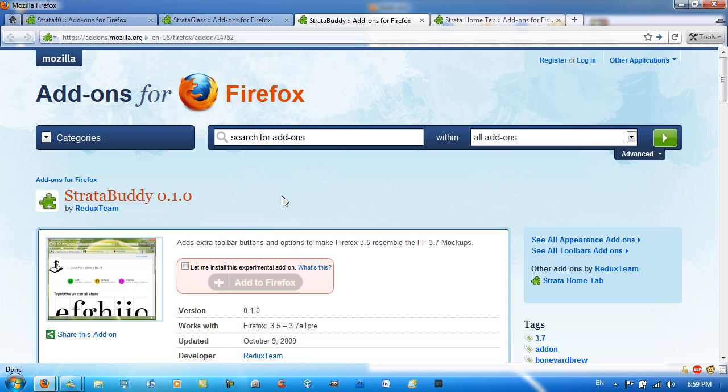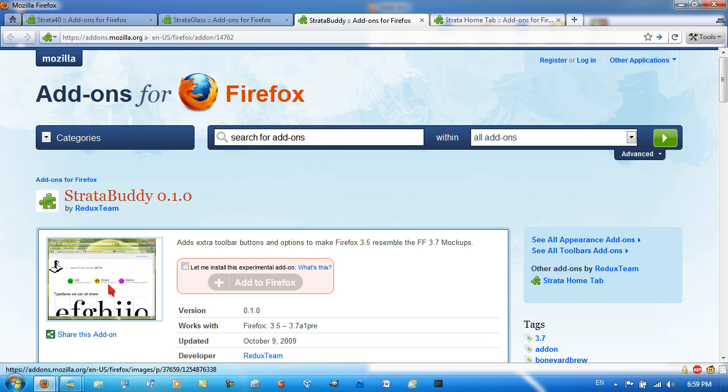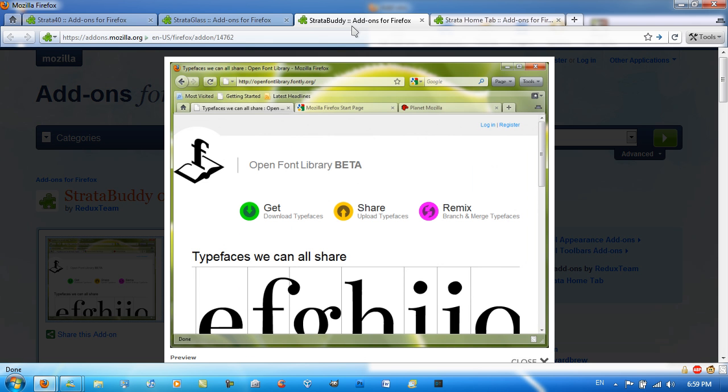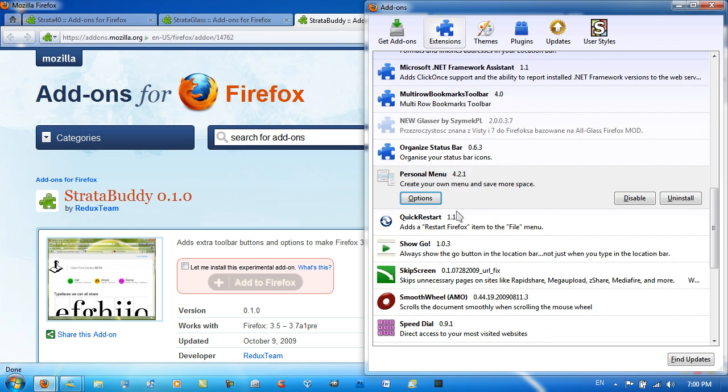buttons. For Strata Buddy to work, the other options of Strata Buddy, I mean, like the tabs on top, you can actually set the tabs to the top, as you can see I've done. You need to have one of the buttons somewhere in your Firefox toolbars. Since I don't use my menu bar, I just put the Strata Buddy button in my menu bar, and then I hide the menu bar, and that way I still have Strata Buddy working, but without having to use the Strata Buddy button. So let's go into the Strata Buddy options.